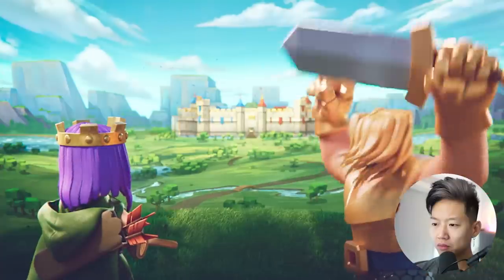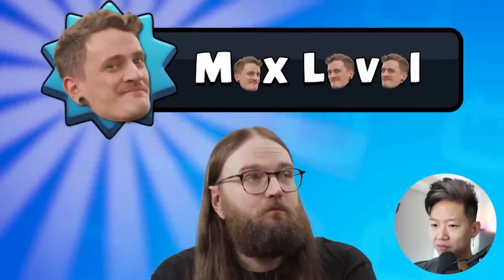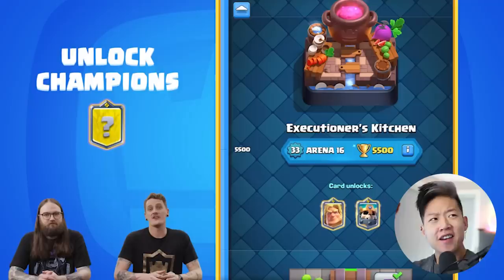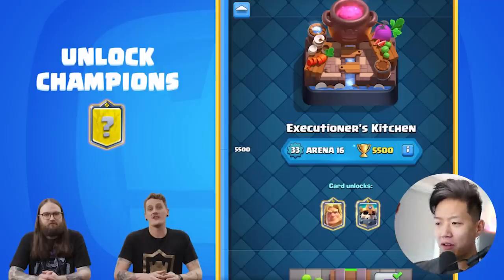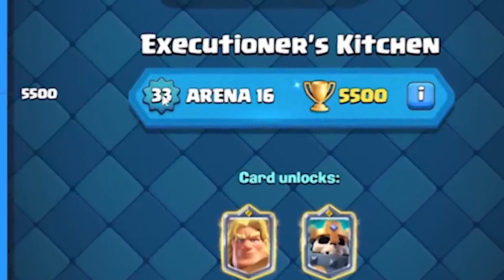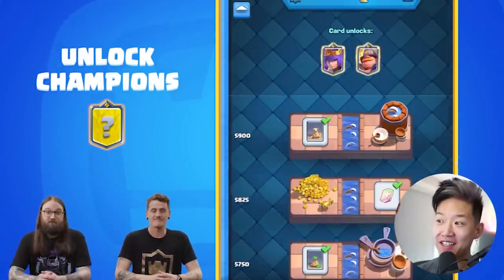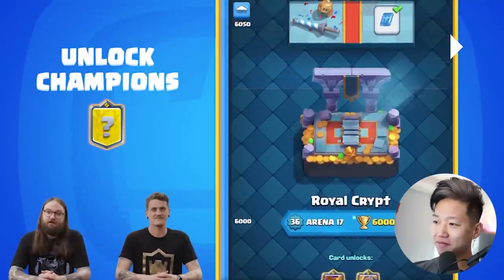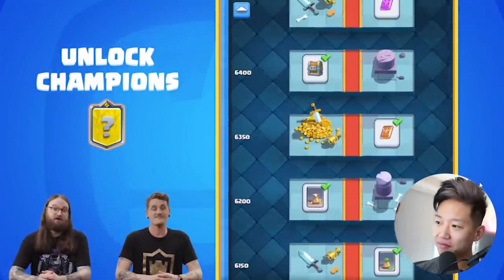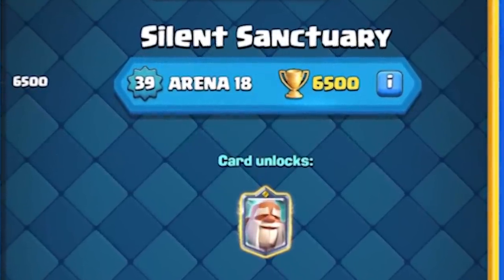Speaking of rewards, unlock champions on Trophy Road. Remember champions? Those super cool cards that could only be unlocked when you were max level? Max level. Well, champions are now available for players to unlock on the Trophy Road. Oh yeah! Now that champions aren't unlockable at 14, you can unlock the Golden Knight and the Skeleton King at king level 33, and then the Archer Queen and Mighty Miner at king level 36. Make sure to unlock them when the update drops by earning enough trophies. Oh, the Monk unlocks at king level 39.